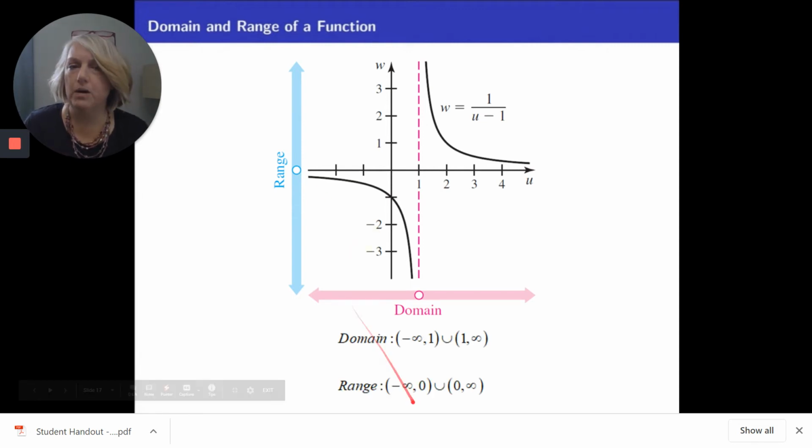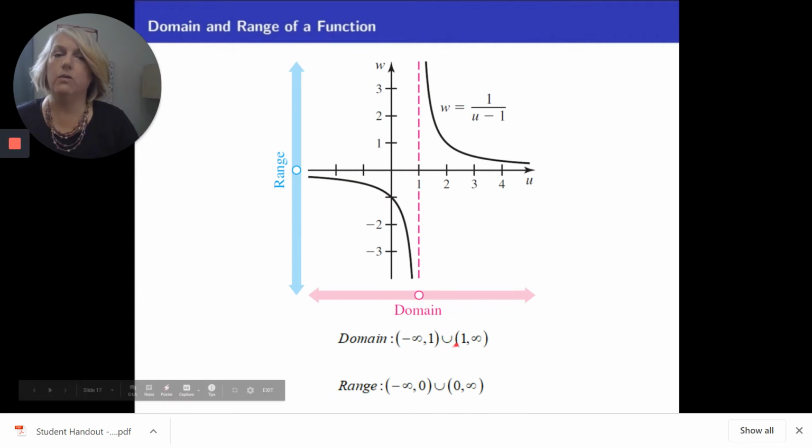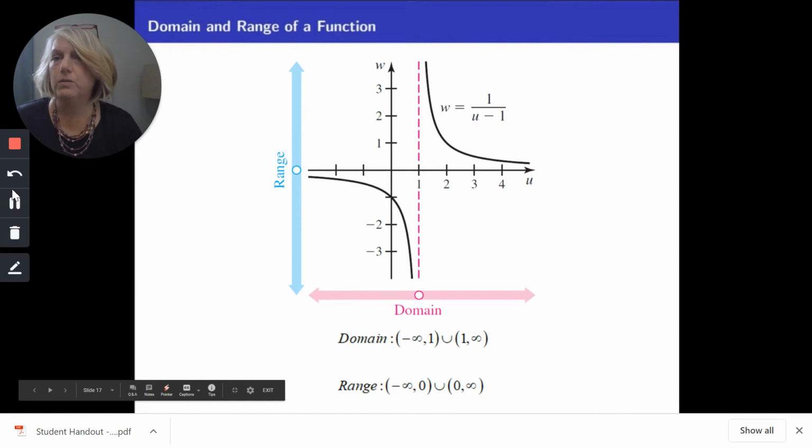So when we set up our interval notation for those, we would say negative infinity to 1, we would use the parentheses, we don't want to include it, and then union 1 to infinity. So that union is kind of combining the two together. Now you could certainly also use set builder notation for this, because you could do the set of all x element of the reals such that x does not equal 1. And so that would be another way to write that using set builder. But for a lot of what we're going to do, we do prefer interval notation.